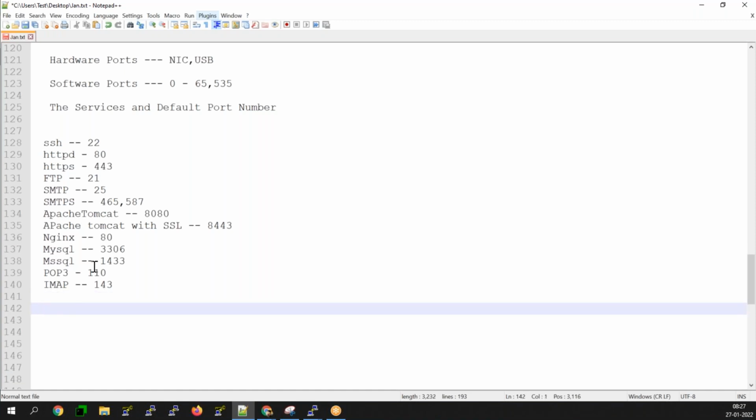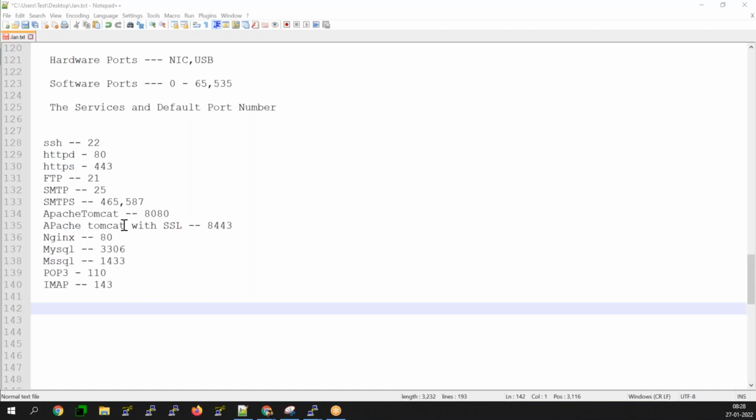So you need to remember all these port numbers by default.